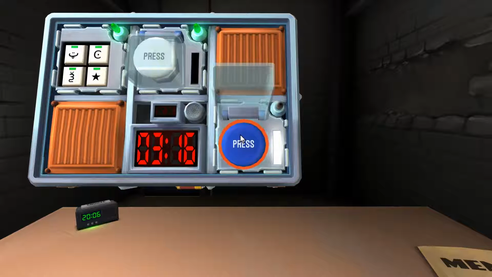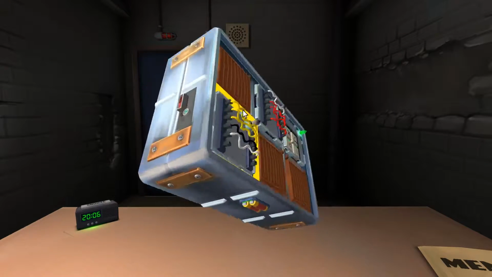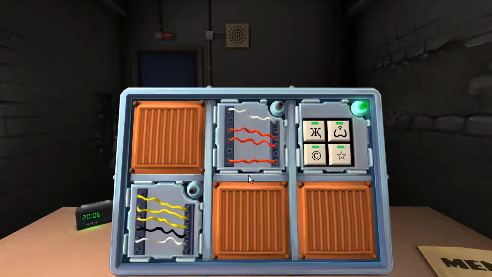Alright, last wire. Oh, any position. What? The last wire? Yes. Alright, one more set of wires. 5 wires: yellow, yellow, yellow, black, white.